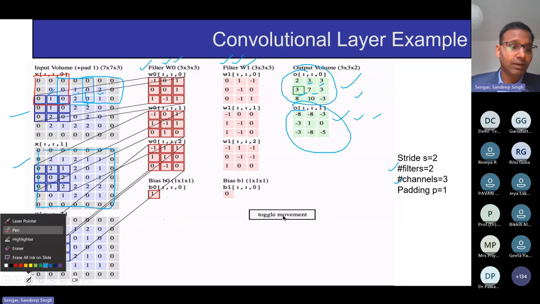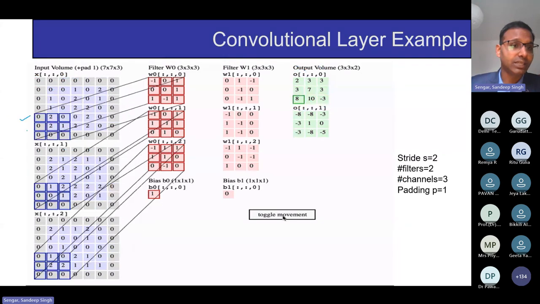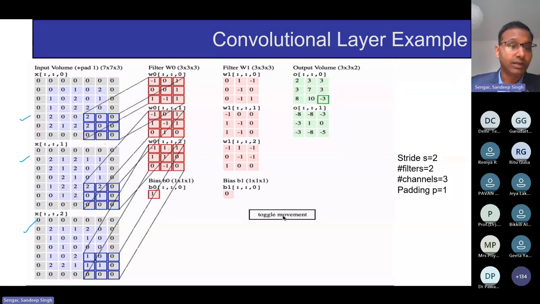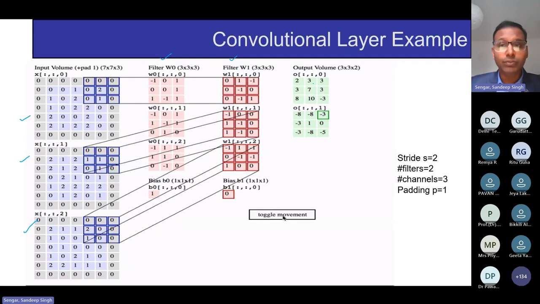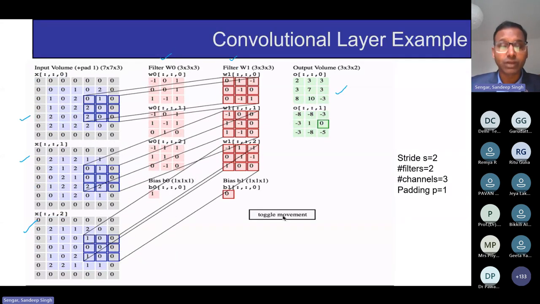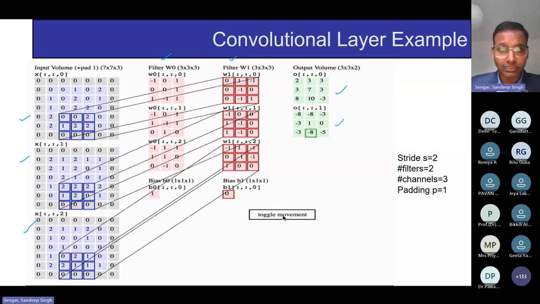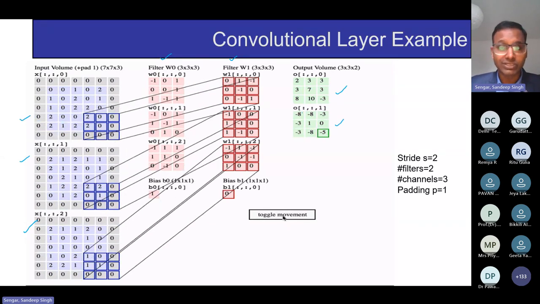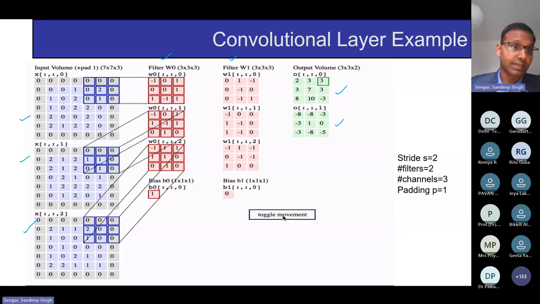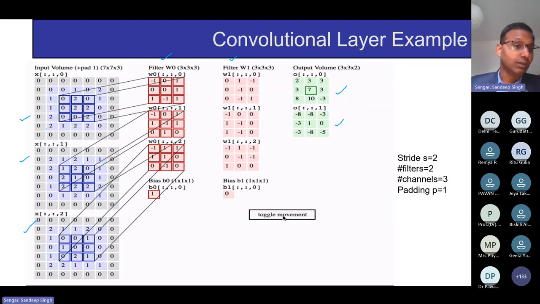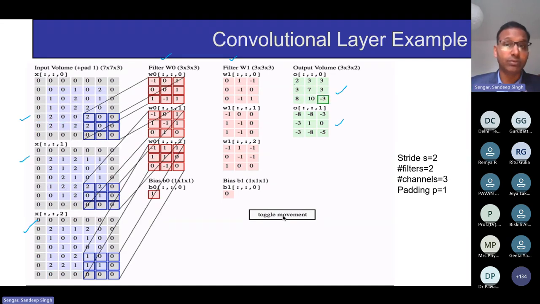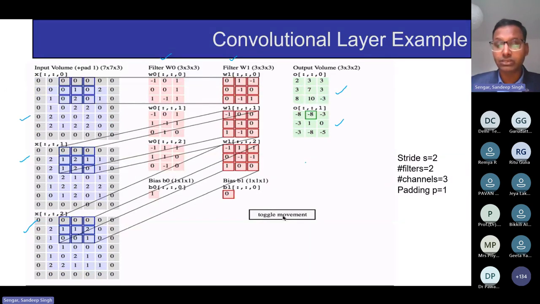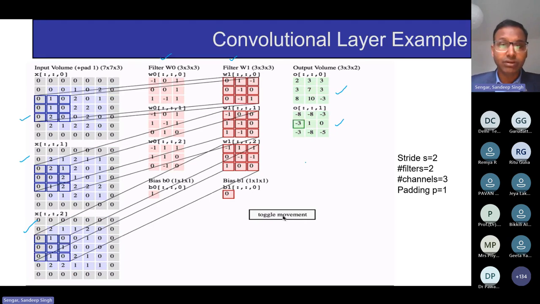So let's understand with the help of this example. In this example, we have the number of channels as 3, 1, 2, 3, but the number of filters is 2, 1 and 2. So our output size will depend on the number of filters. How many outputs? 1 and 2. So the first output is for the first filter, the second output for the second filter. This is called nc dash. nc is the number of channels. So the number of channels will not decide the number of outputs, right? So make sure about this. Okay, so we understood all these things.